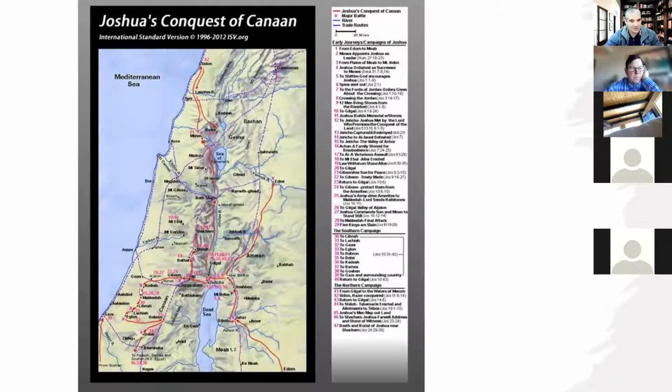South campaign will be in Makkedah, Lachish, Hebron, of course, Dvir, all this area. This is where he takes them one after the other. Okay. Then he comes back and starts walking along the plains of the Sharon, right here, to face the second great threat, which will be the city of Hatzor.